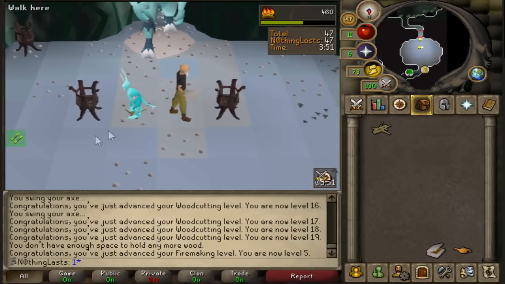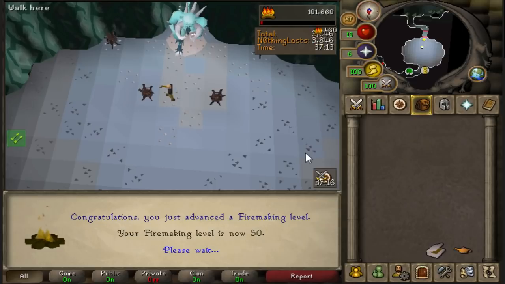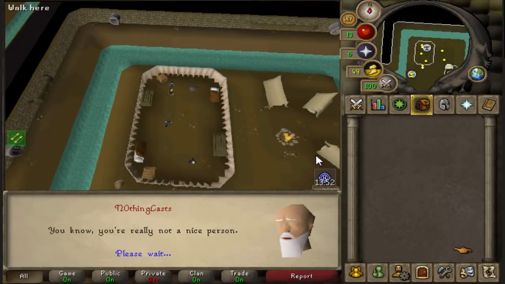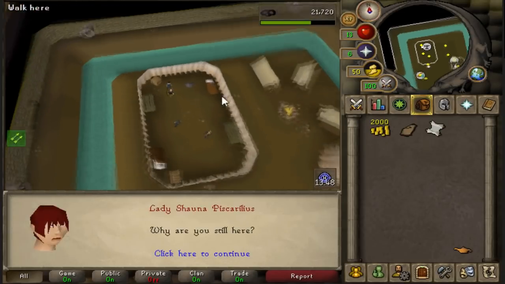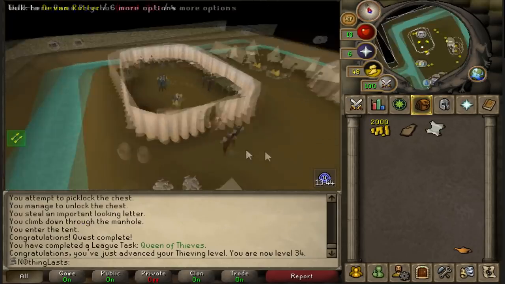So next up, we're going to be doing Queen of Thieves for GP. This is the Pisc quest, but we should already have all the requirements if you've been following this guide. It's 20% Pisc favor along with 18 agility, which we should have if you used one of the lamps on agility.